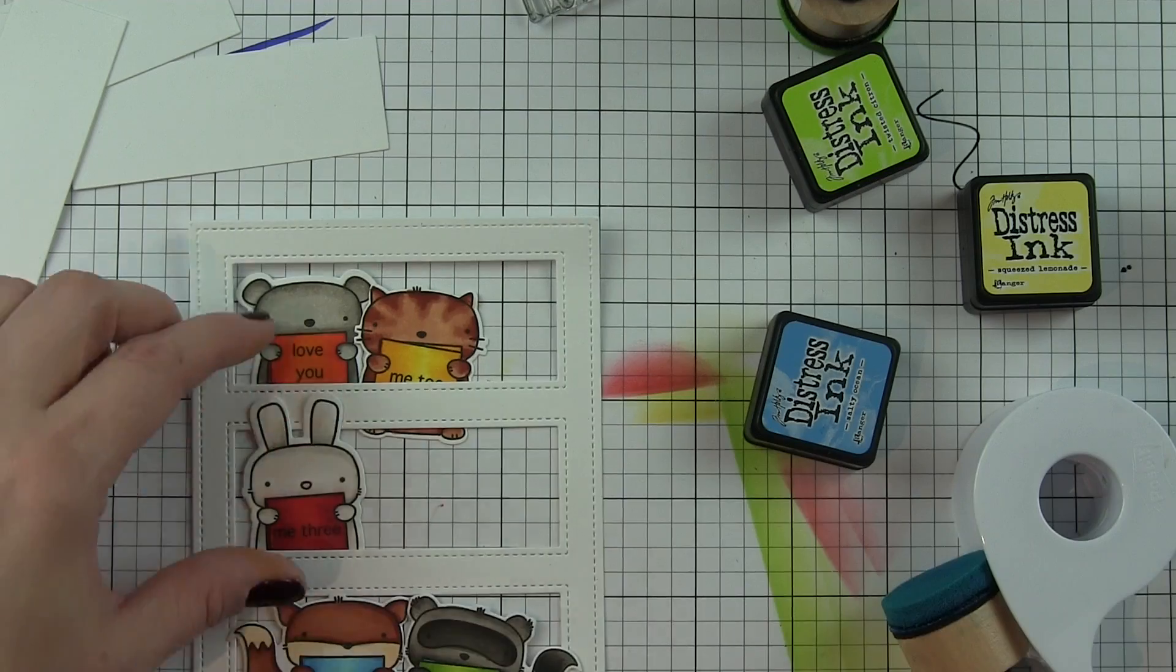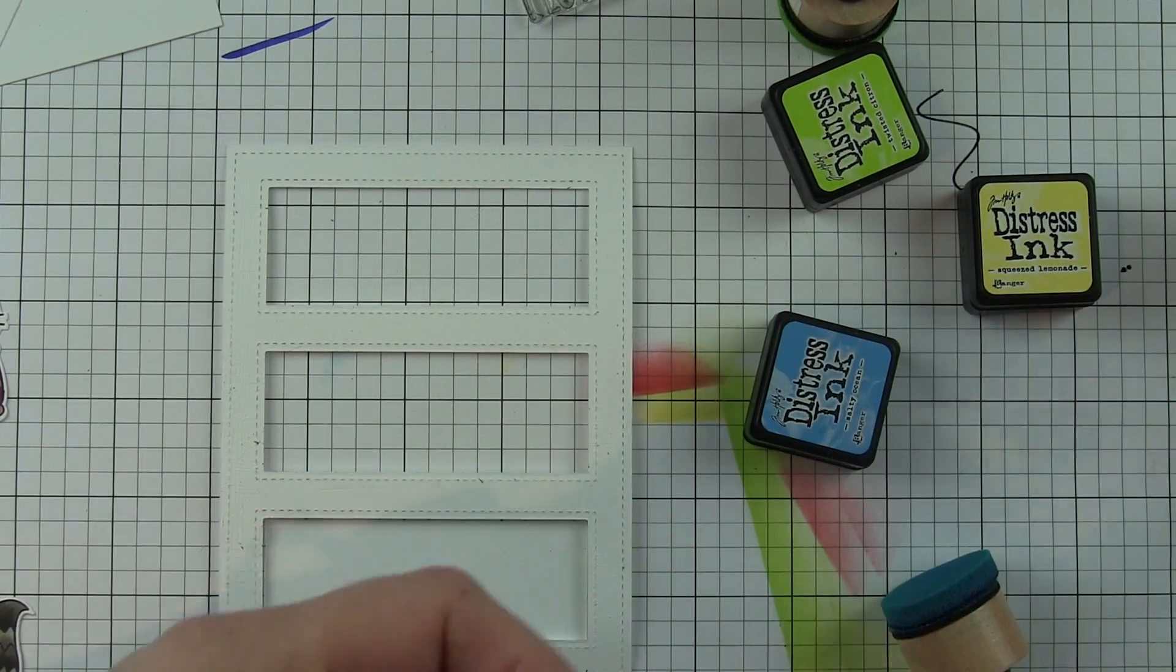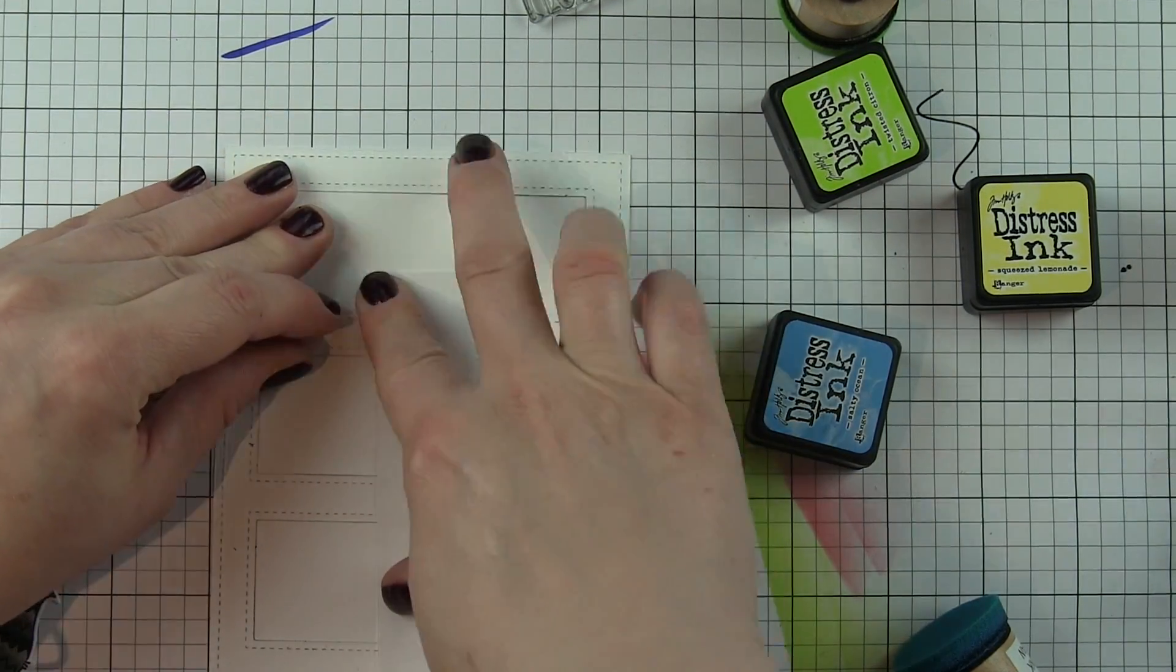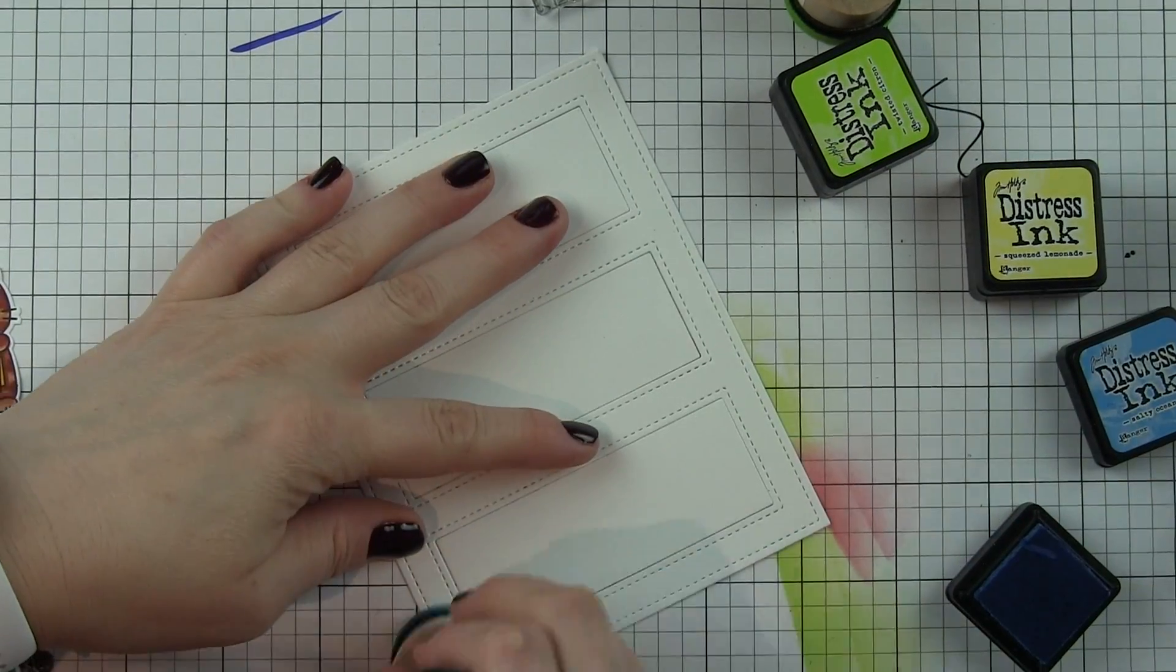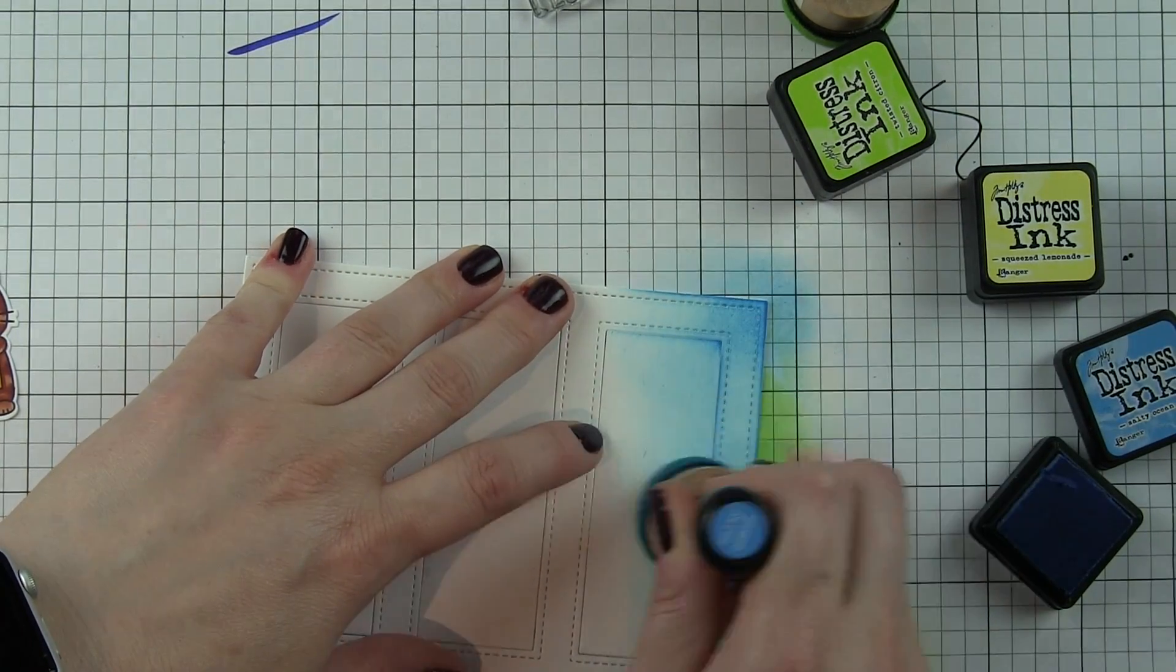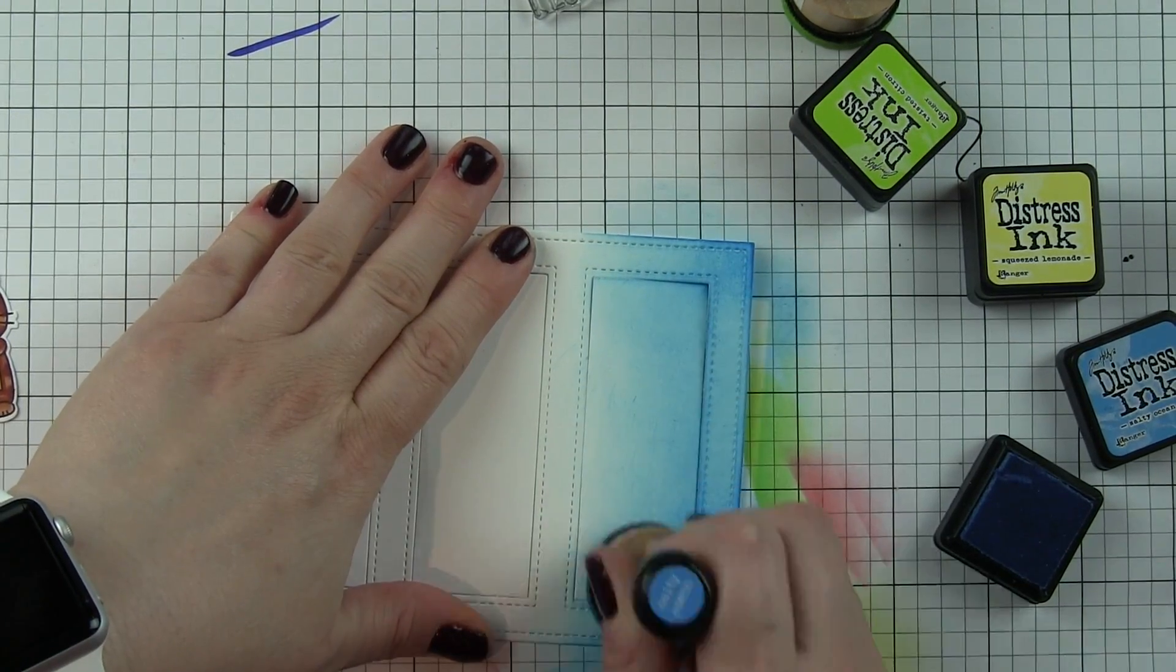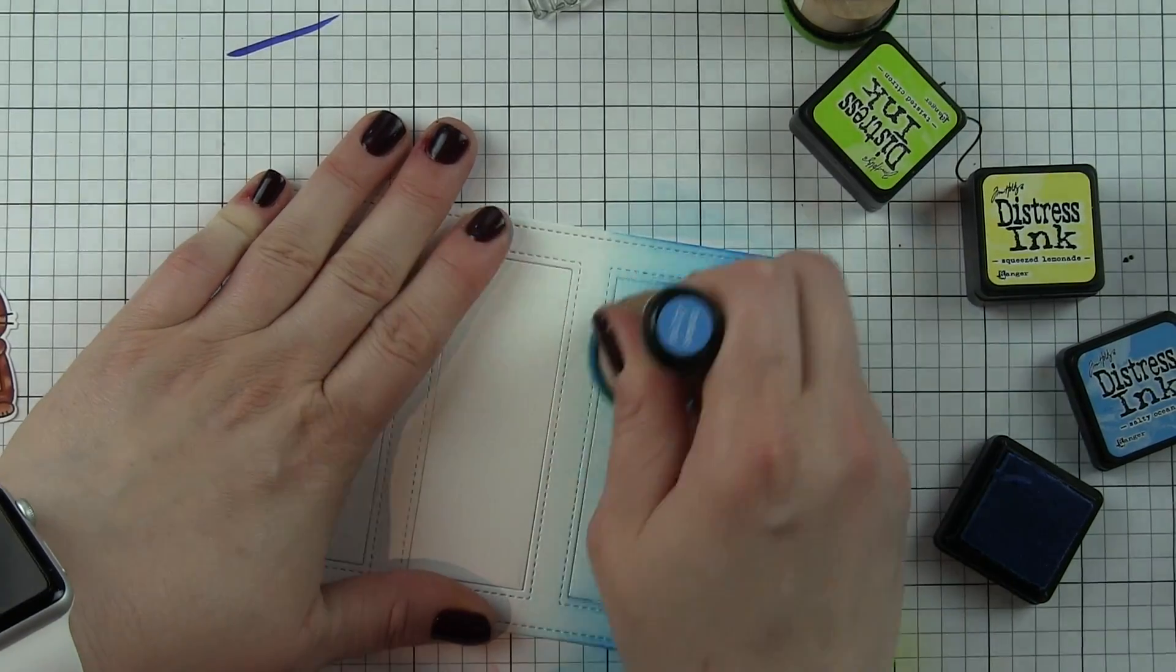The frame I'm going to use for my card is one of my very favorites - it's the tri window frame from Mama Elephant. I die cut this from smooth white cardstock again, no special cardstock. I wanted to show that you can still achieve fantastic blending results just by using a little bit lighter hand. Smooth white cardstock isn't quite as forgiving as Bristol cardstock would be.